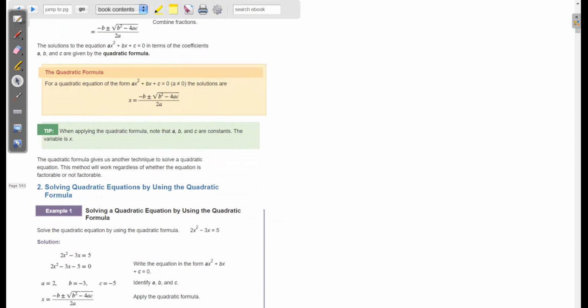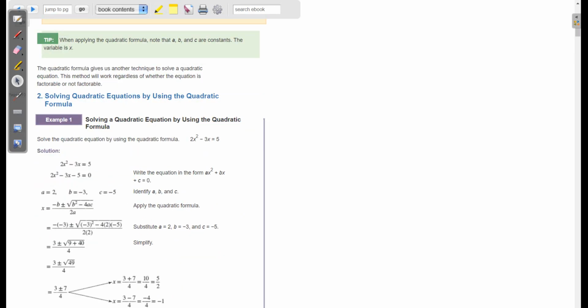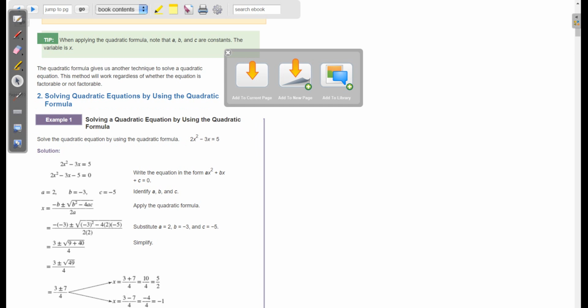But it is a formula that you are going to need quite often in this course and the next course. It's a formula that you will have to memorize because it is used constantly, and I mean constantly, up through college algebra, which uses it nonstop. You use it a little bit in calculus just because quadratic equations are very easy to manipulate and move around. But again, you have to use the quadratic formula. And it's pretty easy. It's the epitome of plug and chug. What I mean by that is you just simply plug values in and then I guess you chug, and that's it. So let's go ahead and solve this problem by using the quadratic formula.